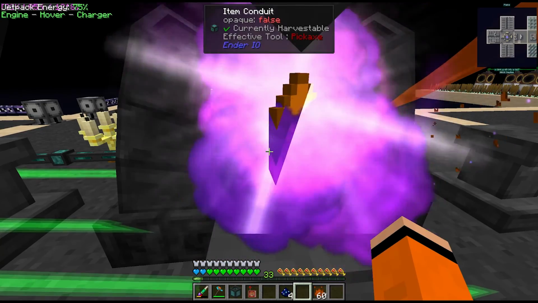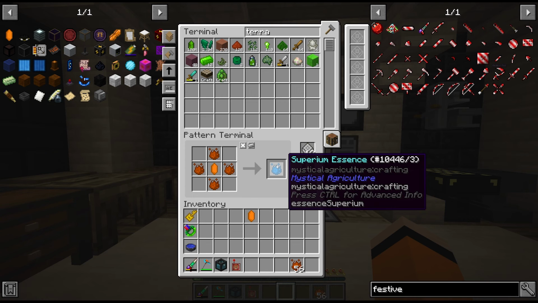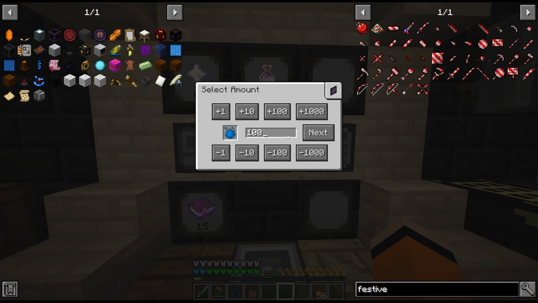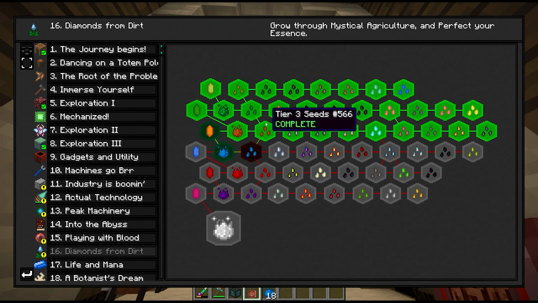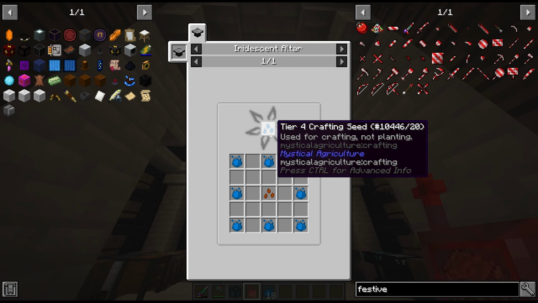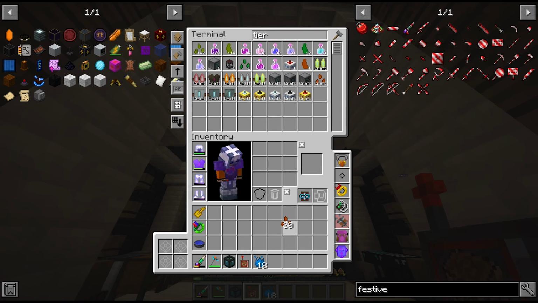We'll see. So now with our infusion crystal we can set up a recipe for Superium, which is the next mystical agriculture essence. And just to get the ball rolling right now, I'm going to request maybe 200. We'll need a lot more than 200, but 200 should do us to start off with. Alright, so now it's more or less the same story as the tiers below this. We have to use the previous tier of seed, plus the next tier of essence to create the tier 4 crafting seed.